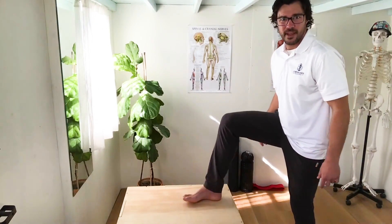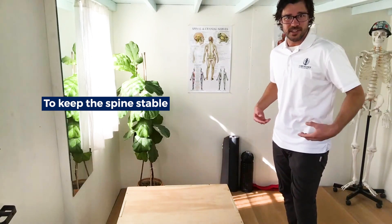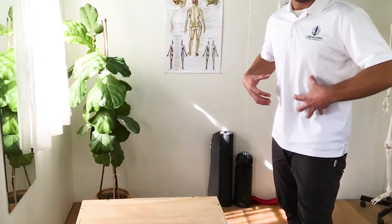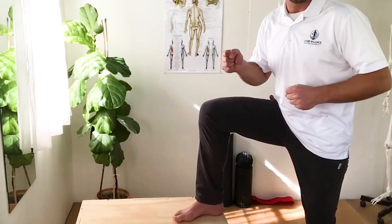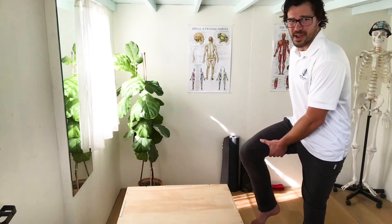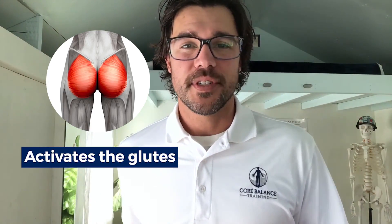I'm going to show the trick right now. I've got my leg up here — core connection. I did not let my spine collapse when I lifted my leg, because your hip flexor attaches to your spine. I want a strong connection so it's not yanking on my spine and my spine stays stable. So I go to lower my leg — hand underneath. I'm going to pull into my hand: this hand pulls up and my leg pulls back, and what that does is activate the glutes.